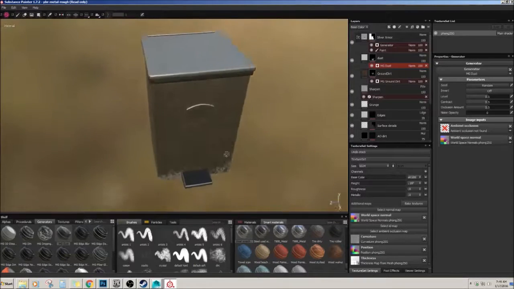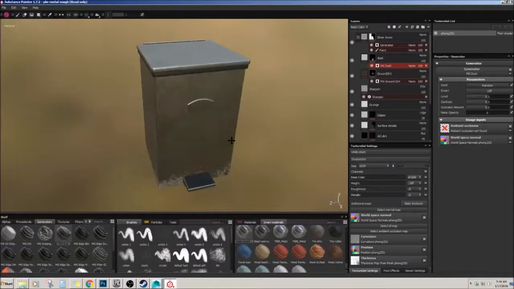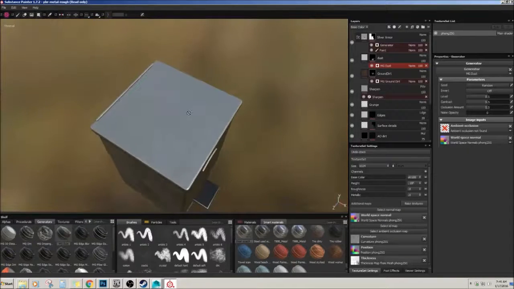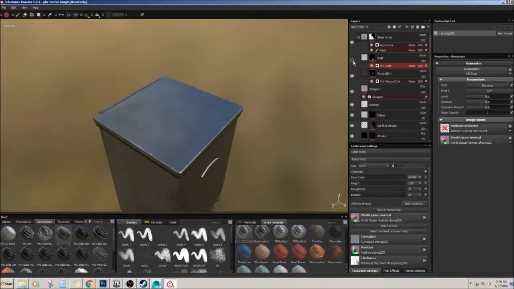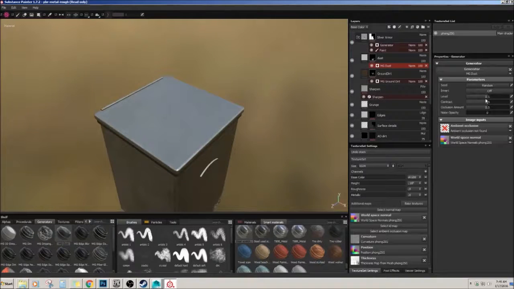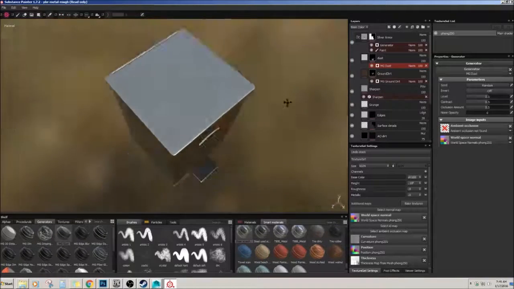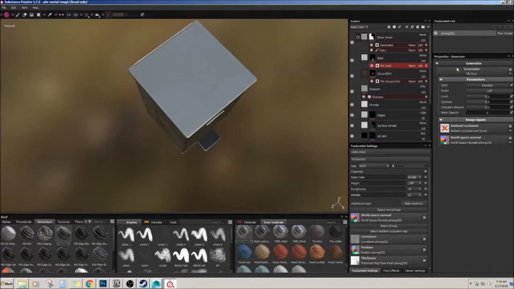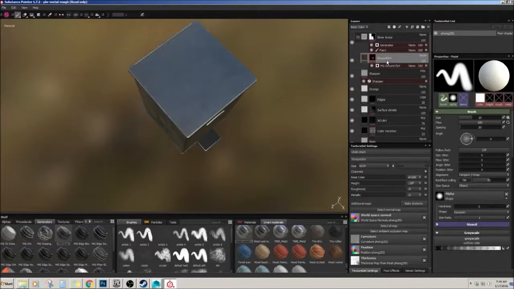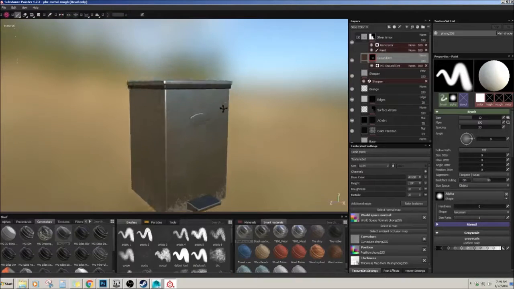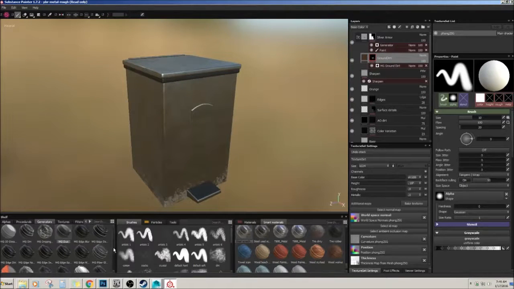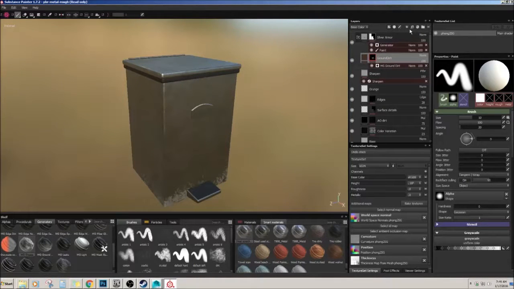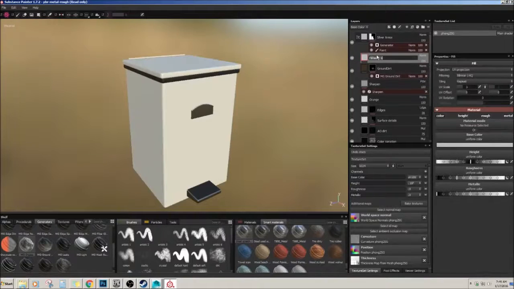There's no AO, so the dust is gonna look a little bit off. Right now dust is piling on top of here. Do you see how much dust is being piled up there? Obviously, because there's no AO, it's not liking it. So you know what? Let's scrap the dust. Let's do that grease. So I'm gonna add fill. I'm gonna go grease.